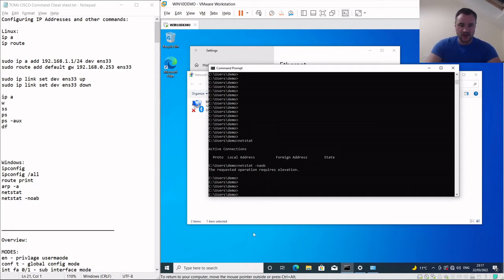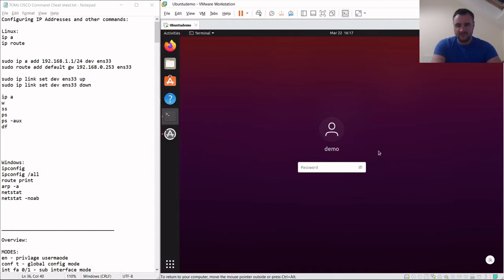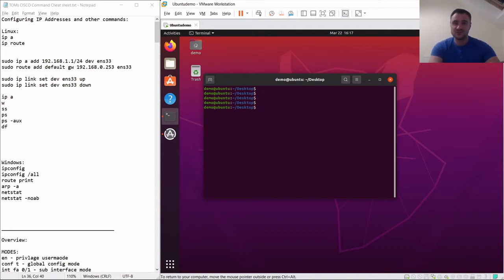I'm going to quickly show you how to set IP addresses on an Ubuntu machine. Providing I can get into it. There we go. Cool. So setting an IP address on an Ubuntu or Linux machine is obviously, as soon as you talk about Linux and Ubuntu, you talk about command line, and this is just a quick introduction. I know we're doing more on Linux and more on Ubuntu in 2 weeks' time or 3.